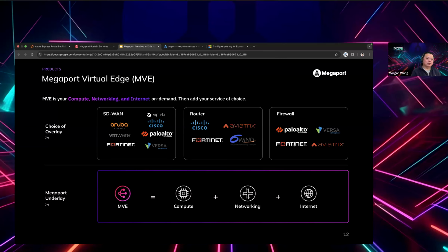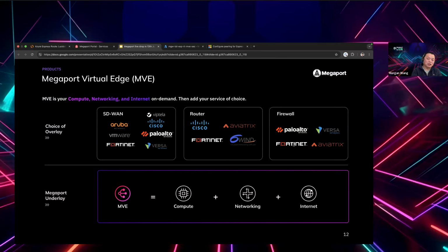So on the screen, you can see that there are three typical scenarios. MVE can be used as an SD-WAN edge device, used as a router or a firewall. So we have quite a lot of options for customers to pick from, and there are more coming in this financial year or calendar year.